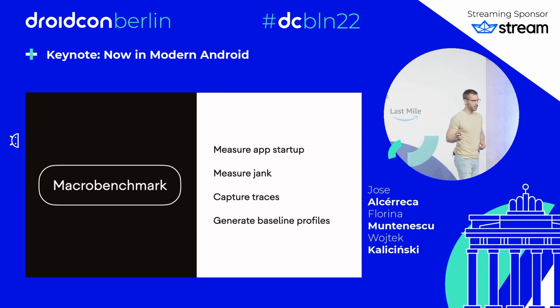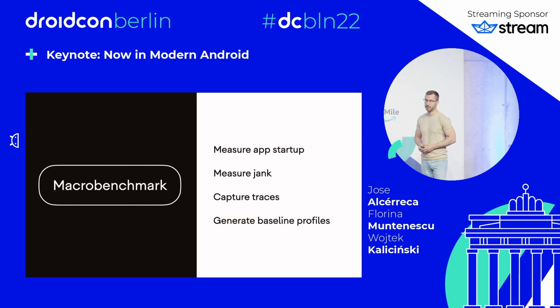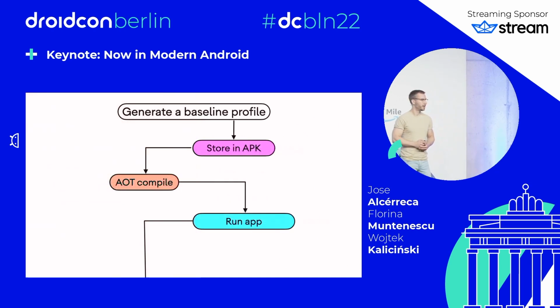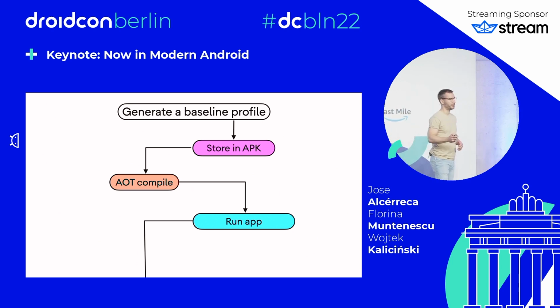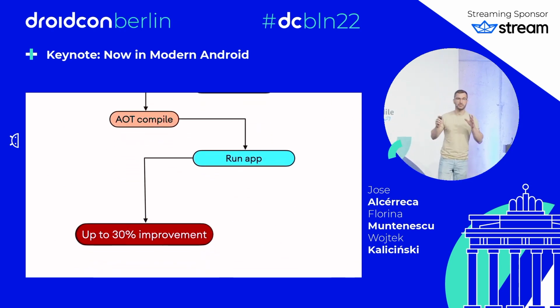The thing I'm talking about is called a baseline profile. And we're using macro benchmark now in Android to generate one. Now, we have a whole talk at this conference about how to create baseline profiles and how they work. The short story is, use a macro benchmark test to automatically generate a baseline profile for your app. It traces every method that is run during your app startup, then saves it to a file. Then that information is used to optimize that code during the installation or first run of your app.